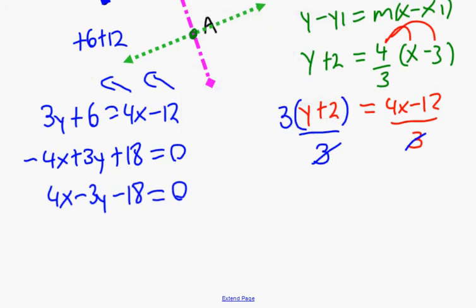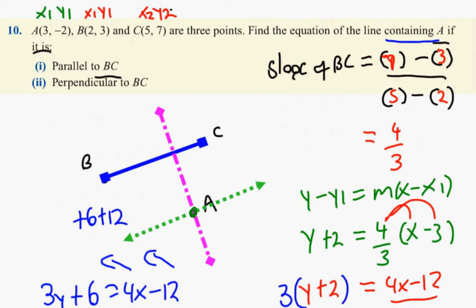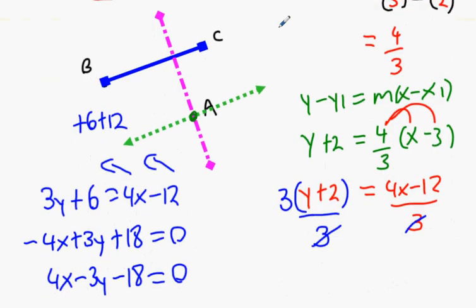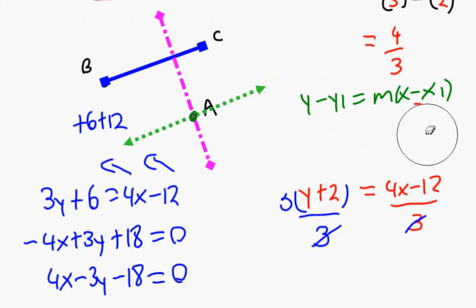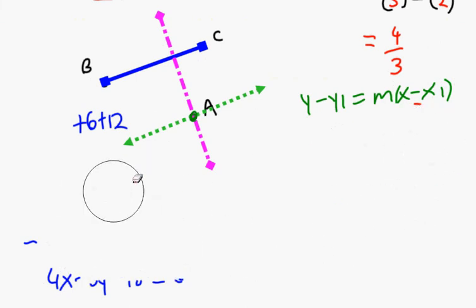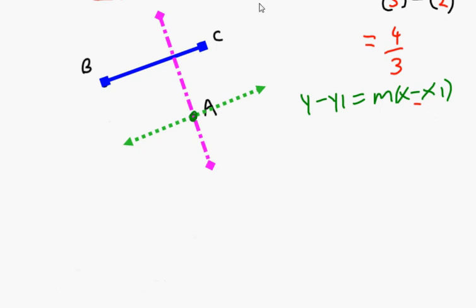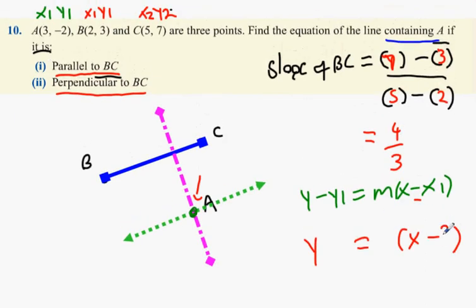Lads, what we're doing here again is we're getting an equation that contains A. So A has to be in both of them. This point here has to be on the line. Now it's on the green line, which is the one that was parallel to BC. Now we're working on the pink line, which is perpendicular to BC. So we'll do the pink line now. It's the same setup as last time, except with 1 or 2 big differences. First of all, is the point A still on the pink line as well? So the y1 and x1 values are still the same. So the x1 value last time was 3, and then the other one was y plus 2.